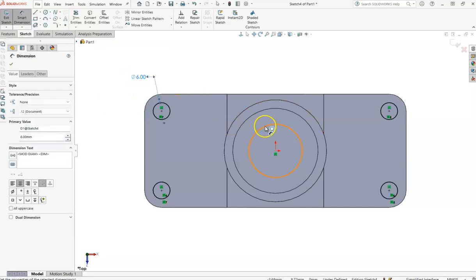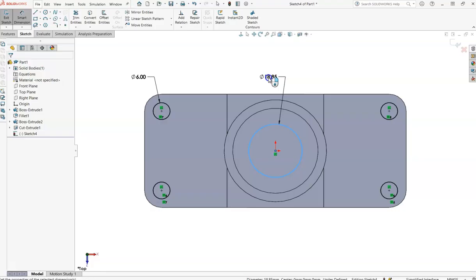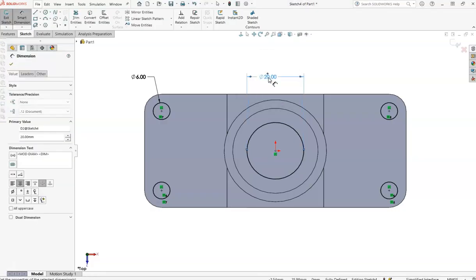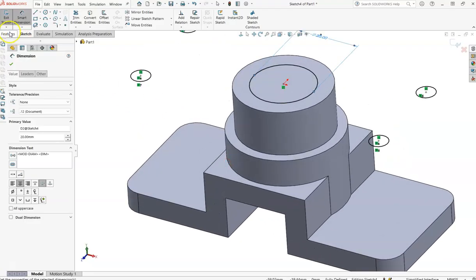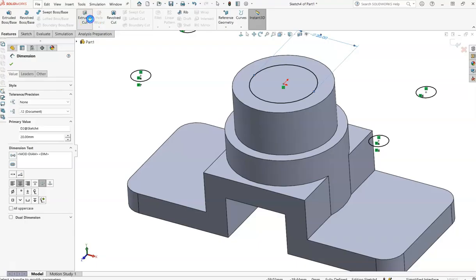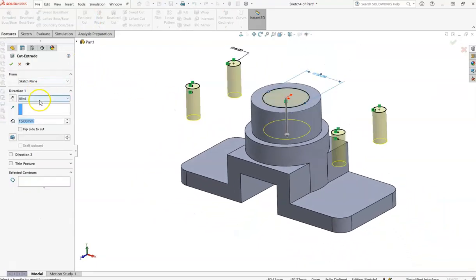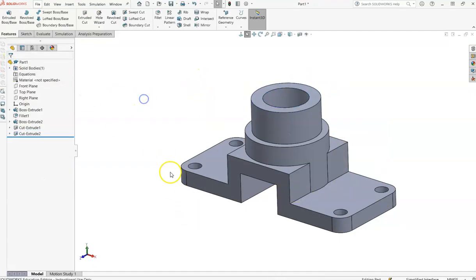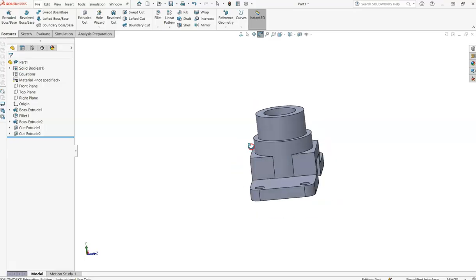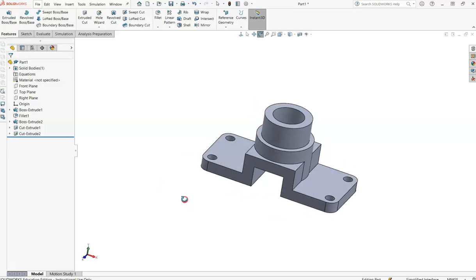The inside hole, it says, has a diameter of 20, and it says through, meaning it goes through the whole thing. Okay, and yeah, I'm floating way up here, but that's okay, because when I go to the cut, it's going to be down and it's going to be through all. So it's going to go all the way down and through all. That just saved me a sketch. So now I got my holes. So this is almost done.